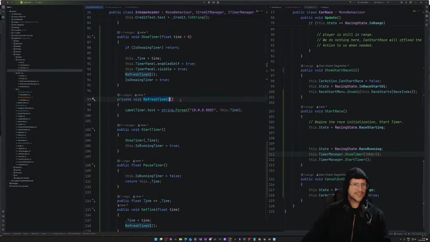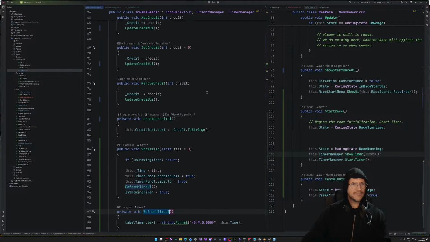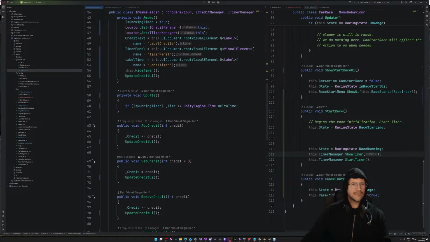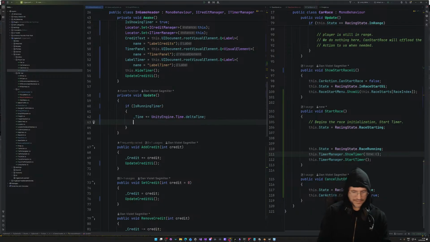Okay, what calls refresh time? Does update call refresh time? No, it doesn't. The update does need to refresh the time as well. Good to know. So we update the time and then we say refresh time.